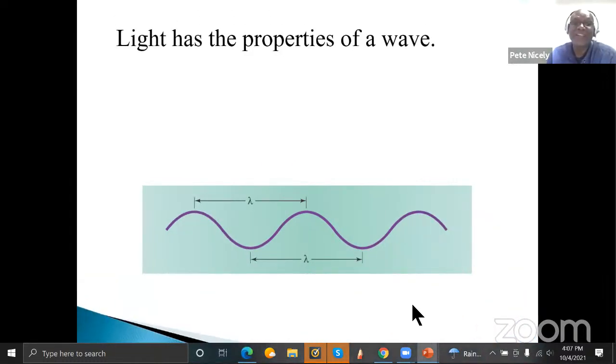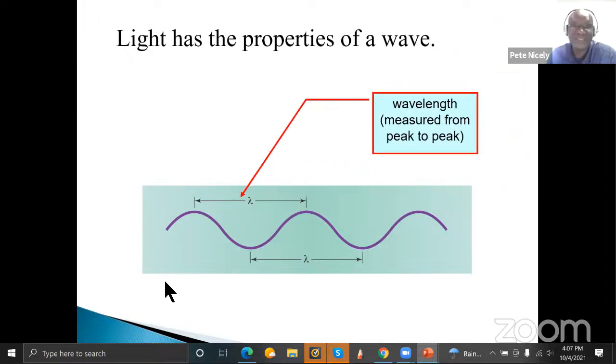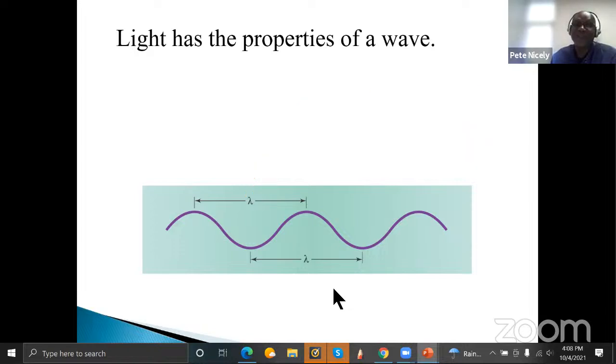And by definition, the wavelength is basically the distance between two successive peaks. As you can see in this waveform here, the distance from this peak to this peak is defined as a wavelength, or we can define it as the distance between two successive troughs, like from here to here, right? And they will give the same value for a typical wave, all right? So that's a definition of the wavelength. It's basically the distance between two successive peaks or two successive troughs, all right? So that's the wavelength. That's one important feature of a waveform.